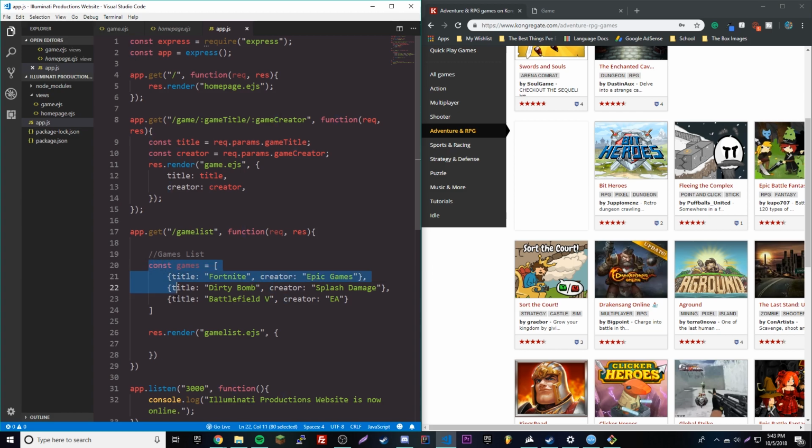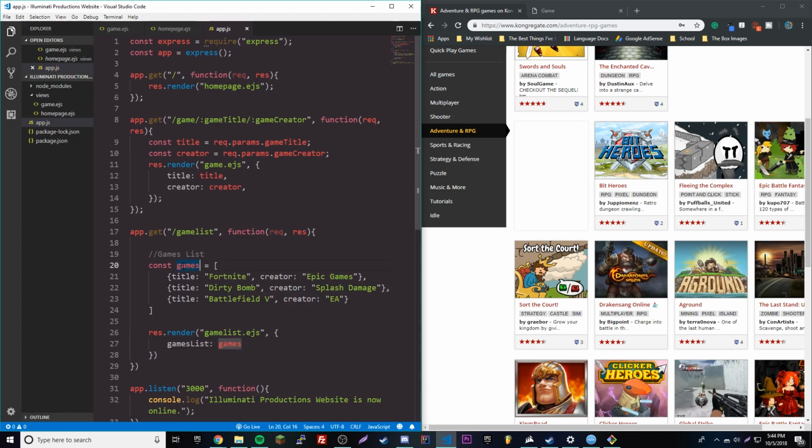So this is our array of objects, and each object is basically our game, okay? And the game comes with some information inside of it, so we can grab the title of the game and then the creator of the game, of course, okay? And so later on, we could have more stuff, maybe like the game's rating, the genre of the game, how popular the game is, that would be the rating, of course. All kinds of crazy stuff, okay? So yeah, we can use this now, and so let's go ahead and send it to our EJS page that we're about to make. So gameslist is equal to games, I guess you could say.